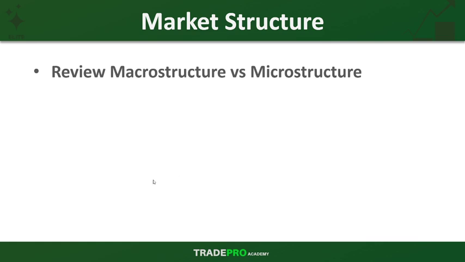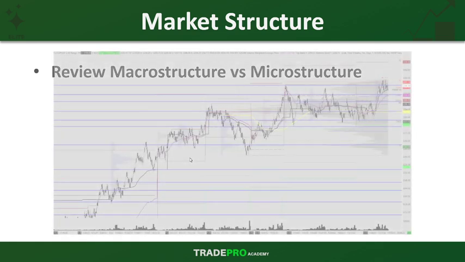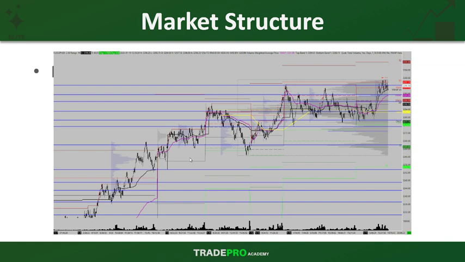Now, in terms of market structure, let's review the macro structure versus the micro structure. So the macro structure of a market, especially when you're day trading futures, we like to look at a larger time view. And by a larger time view, that may be a little surprising to many people, but it could be as much as just 5 days of price action. So what I have in front of me is a 10-tick range chart where we can see the past about 8 days or so. So not that much movement. It's not that expanded, but you can see a large view of what's going on in the market right here. It does tell the story of an upside trend, as you guys can see, higher highs, higher lows, pretty evident.